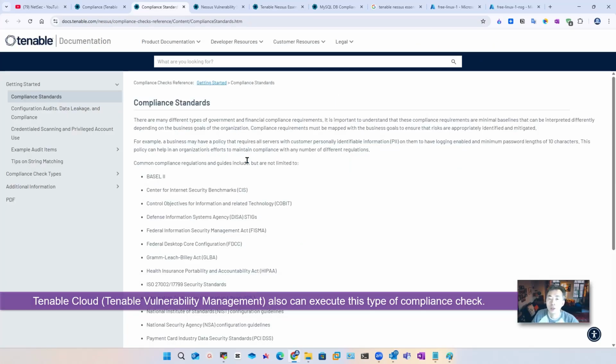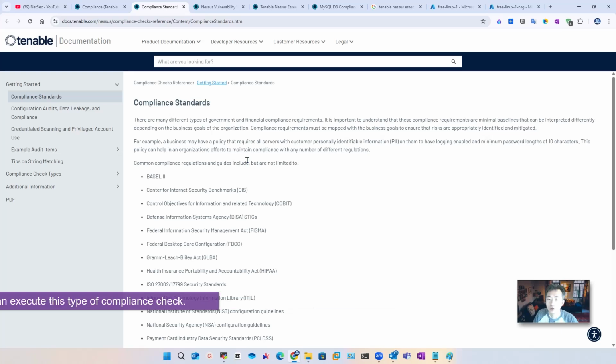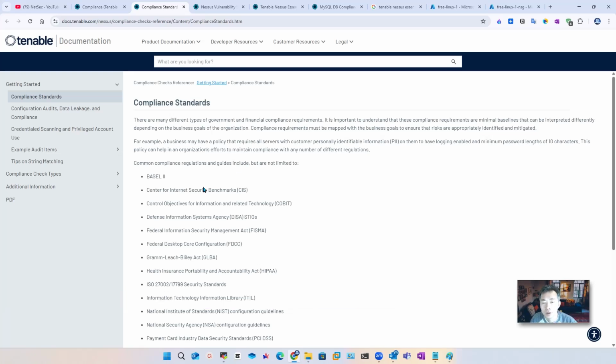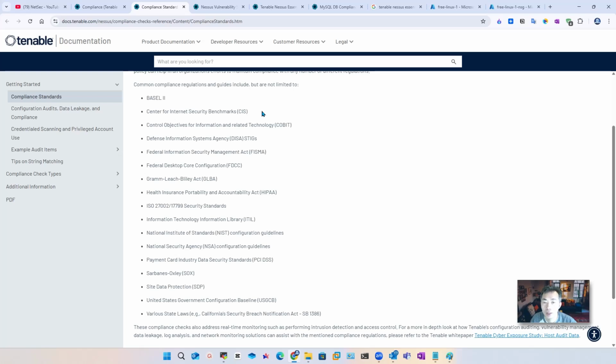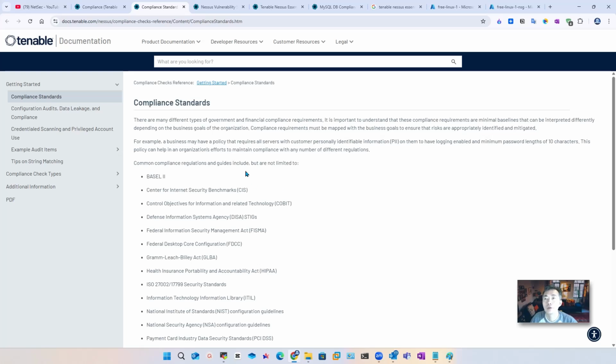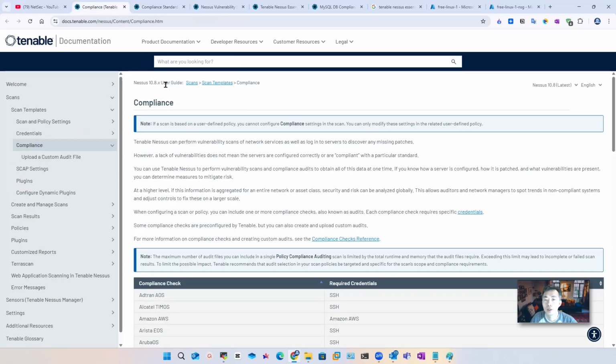The compliance check is something to check your system configuration against those popular standards such as CIS benchmarks, PCI, ITIL, HIPAA. Tenable Nessus is well known for its vulnerability scanning capability.